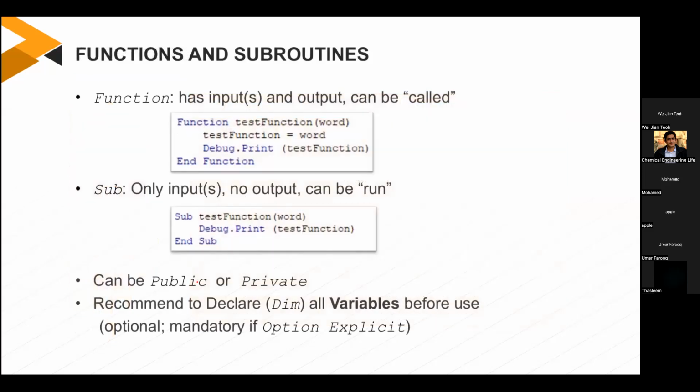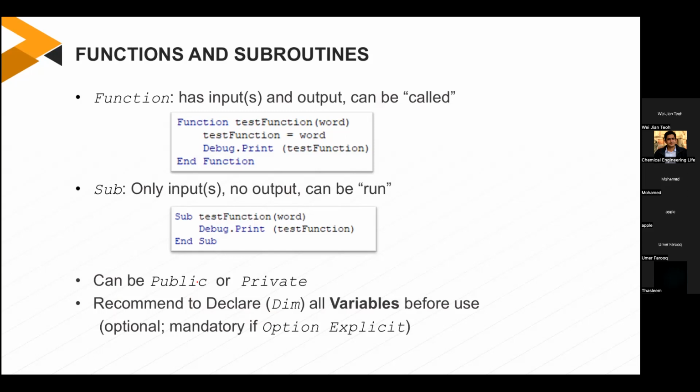All right. So we have known about variables. We have known about operators. Now it's time to do something using both of them. And how do we do that? We create a function or a subroutine, right? A subroutine is also called a sub. So sometimes I'll just call it a sub in the subsequent parts of the workshop, so don't be confused. I'm not referring to a submarine or something, right? It's actually referring to a subroutine.